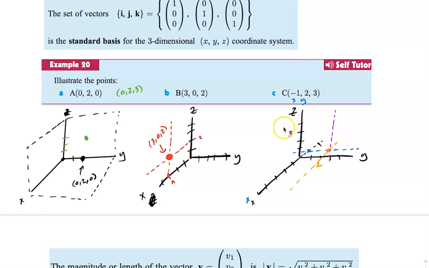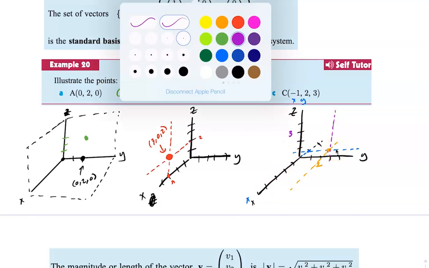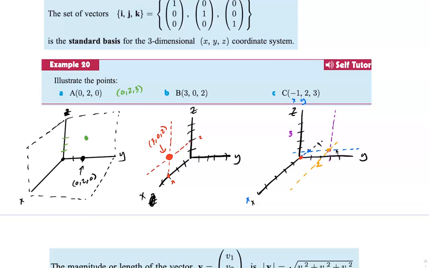And I want to draw parallel to this point here. So here's a tricky thing about it. You don't just go straight across, because you have to be parallel to the y and the x. So what we do is this. From the origin, you go to the bottom here.